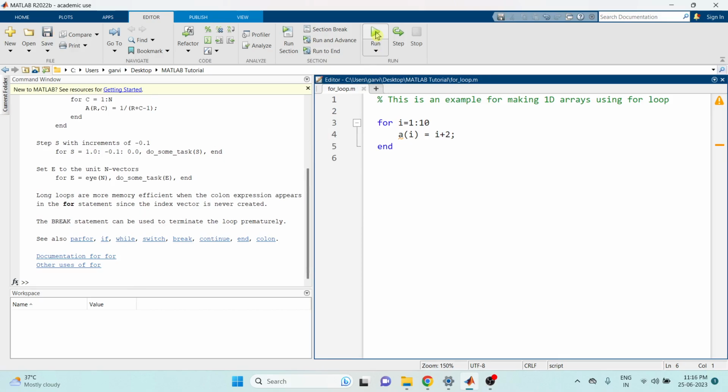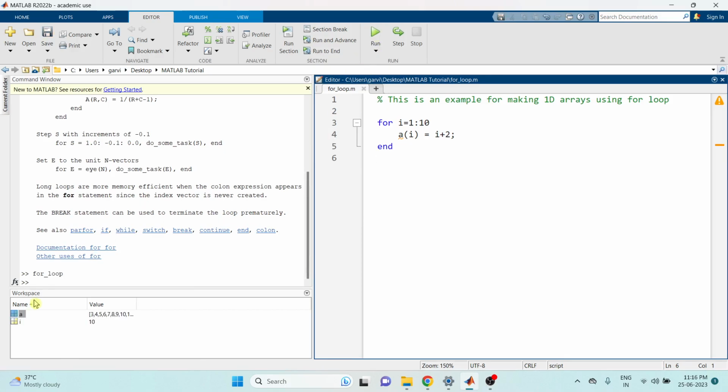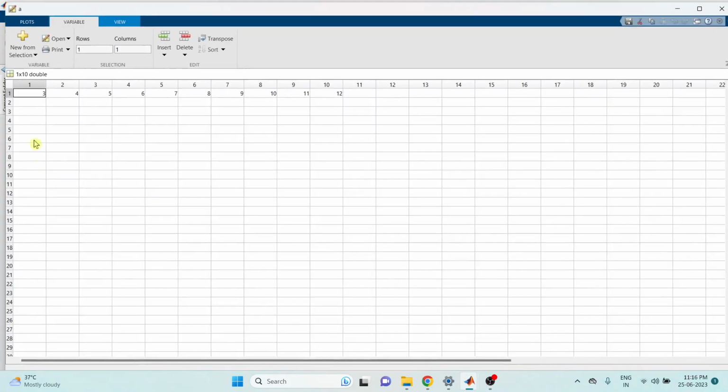So I will now run this example, and you can see a new variable is created from the loop statement, and it has 10 values in it starting from 3 to 12.